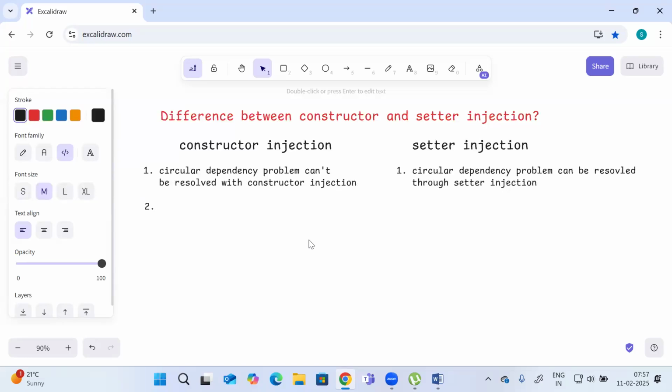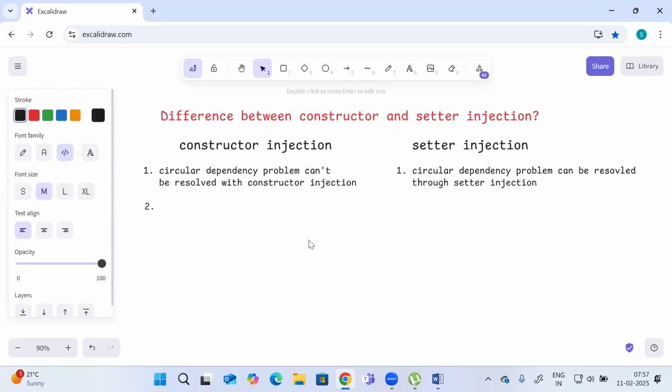After the object is created, you can't modify the dependency because you are not defining a setter method. So if you want to make any dependency immutable, which type of injection is preferred? Constructor. To make a dependency immutable, use constructor injection.